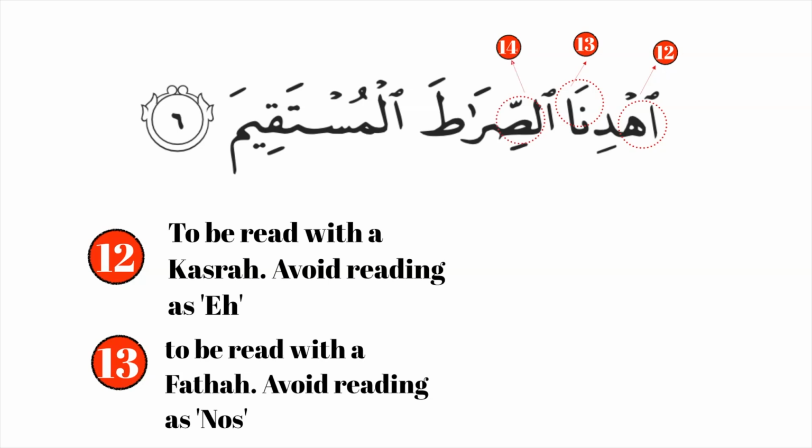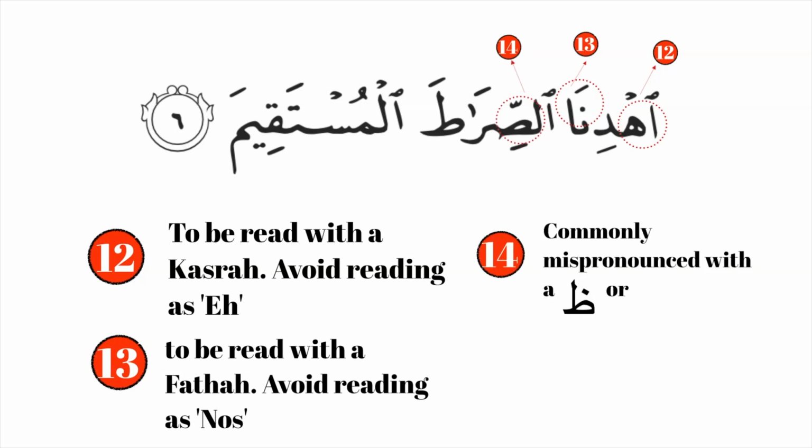Pro tip number 14. The kalimah as-siratal can sometimes be read incorrectly as ihdinas siratal with a dha, or ihdinas siratal with a sin. We should read it with a sod like this: ihdinas siratal. Pro tip number 15.